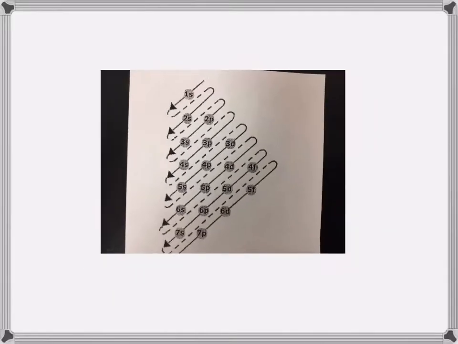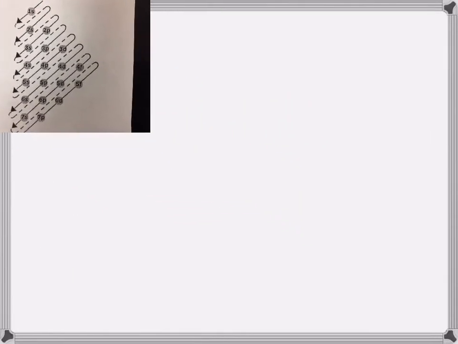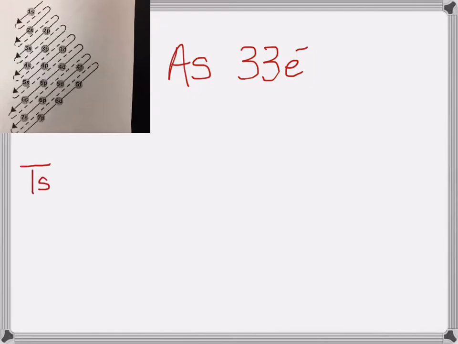Okay, let me go back, pick this picture up again. Okay, so the next one is arsenic. So As, and this one has a lot. So we have 33 electrons because the atomic number is 33. So again, we always start back at 1s. So I'm going to start with 1s. I need those 2. Then I follow the chart.